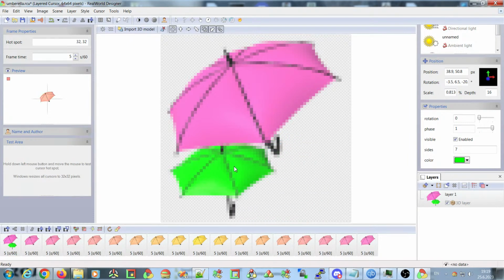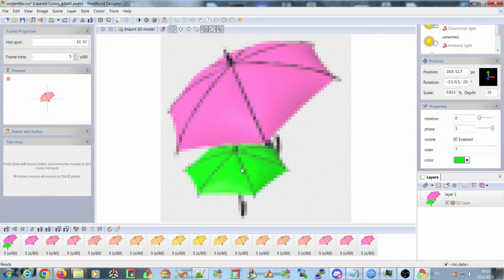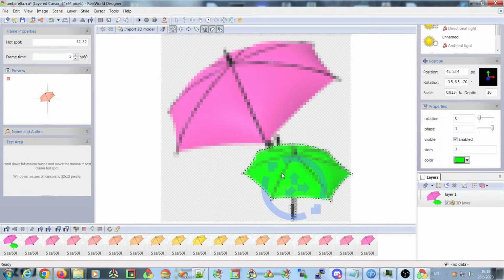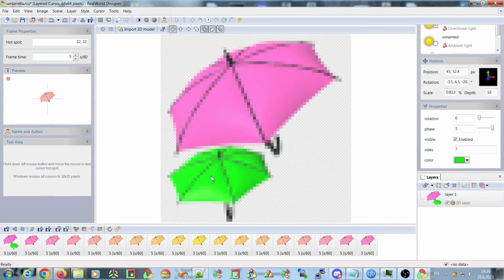And when you are creating cursors and you want, for example, to animate only part of them, you can create 2 3D models, one that, for example, stays in place, and the other one that moves. And when you use the morph function, and you have 2 frames, one with the 3D object here, another with the 3D object here, it will create intermediate frames with the 3D object moving.